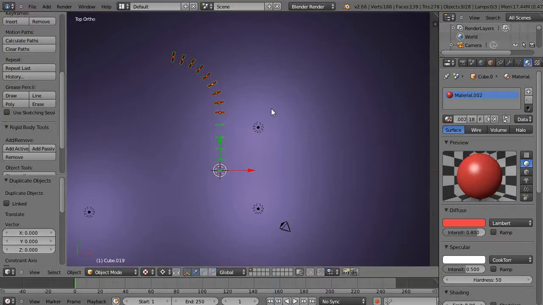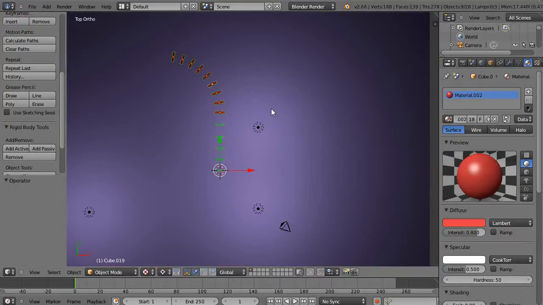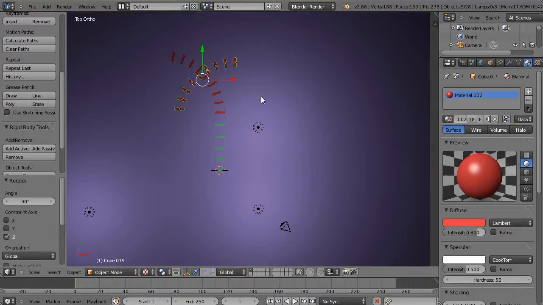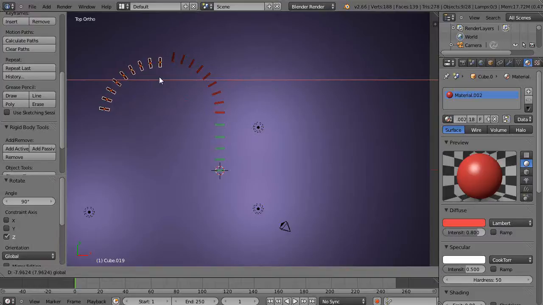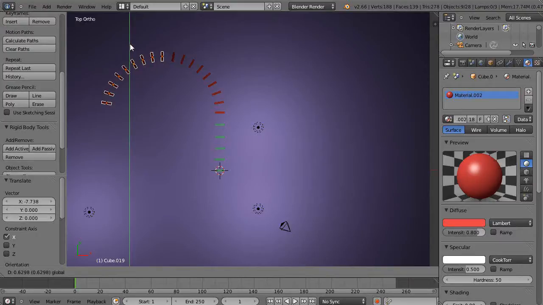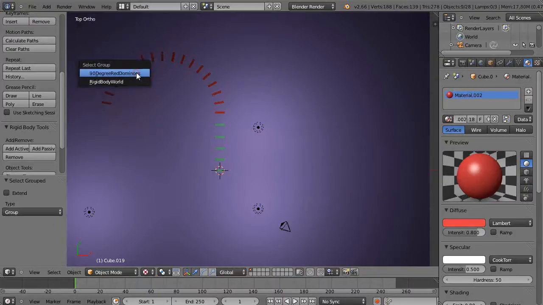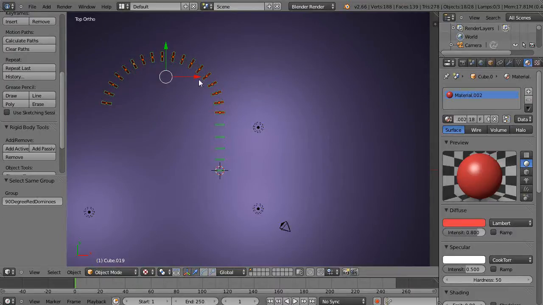Maybe I'll rotate it 90 degrees, so R, Z, 90. Oops, better not do that, hang on. Control Z. Well, that would actually work, but I'll rotate it around its median point instead. So R Z 90, like this, and maybe I'll just move it over here and move it up like that. But now one thing you have to remember is since I just copied that, that adds that to that group. So if I went Shift G, select group like that, it's actually added them all to the group. So you want to make sure you deselect that from the group if you continue.